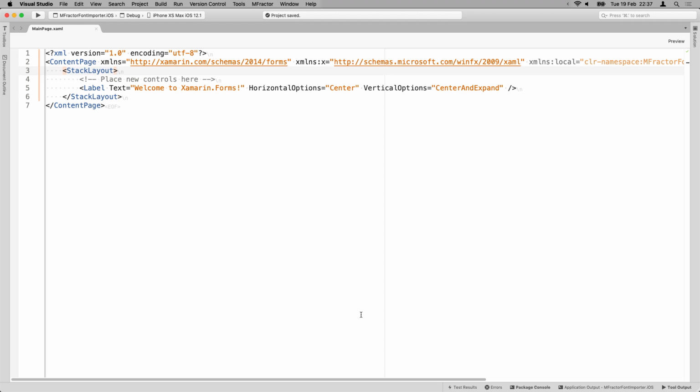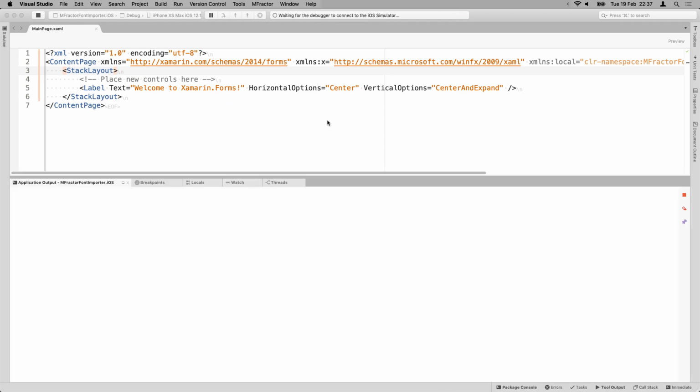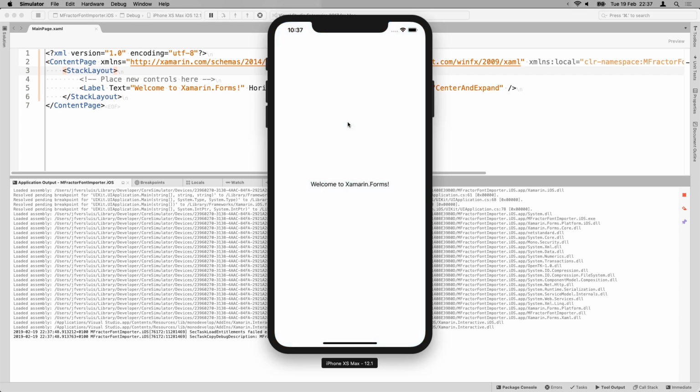So what I want to do next, you can see here, this project is just a file new Xamarin.Forms project. It shows a label. So when I run this for iOS, we will simply see the label with welcome to Xamarin.Forms in the OS default font, and we will see it pop up here in a second. Here we go. This is the welcome to Xamarin.Forms basic application, hello world, nothing fancy.